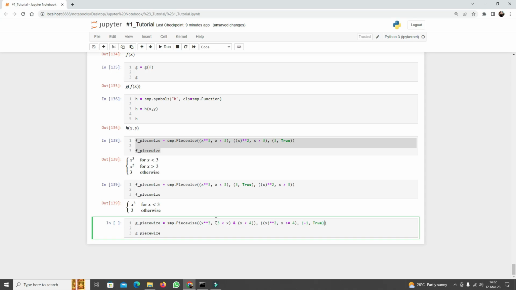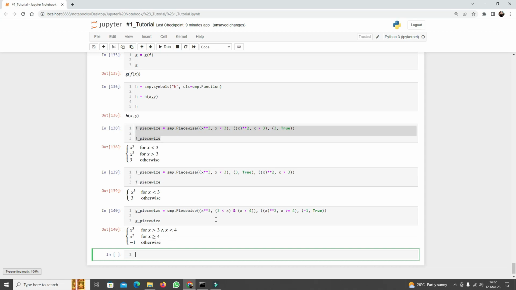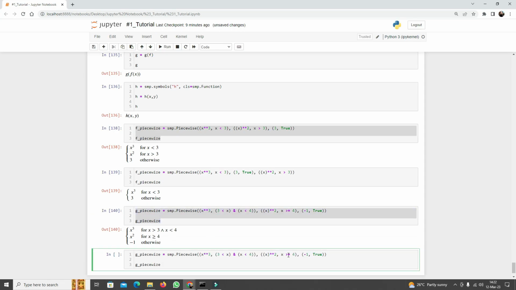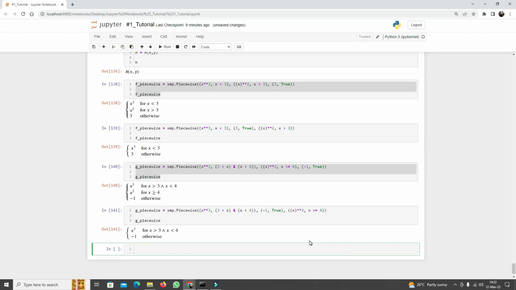Otherwise, it should always return -1. So once again, I have to make sure to include this else condition at the very end of the piecewise function to obtain that as a result. Once again, if I had written this true otherwise condition anywhere else, then anything after that condition would have been rendered useless. As you can see there by demonstration.